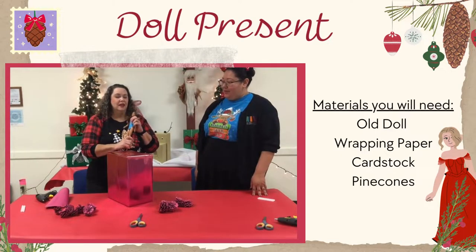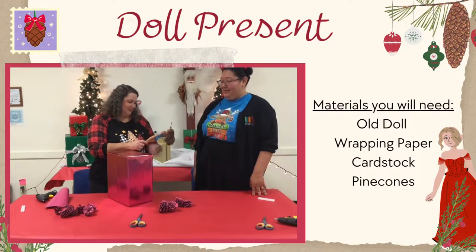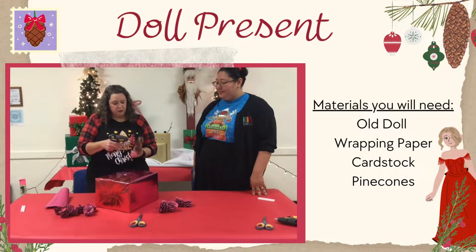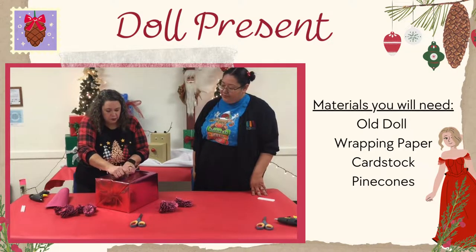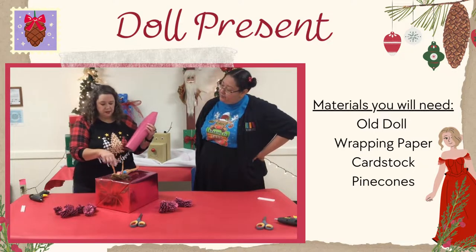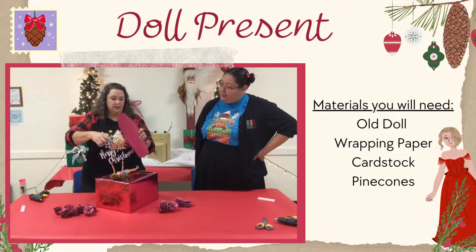I have one of my old dolls from my attic and it's a very old doll, Kelly. Very 80s looking — neon pink and orange and turquoise. And I'm going to just put a tad bit of glue on her and glue her to the package. Just in case the person I'm doing this for wants to be able to play with her, you don't want to put so much that it can't be just peeled off. Or you could use double-sided tape. This is the center of her wrapping paper roll, and I'm going to spray paint it to match the pink on her swimsuit and make a little skirt for her. I'm going to cut it down a little bit because I did make it a little bit longer.